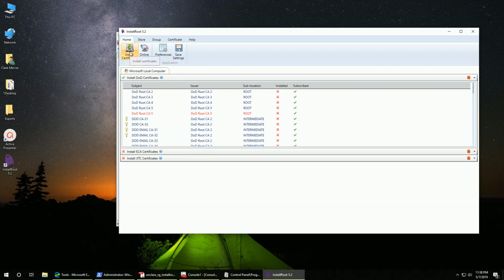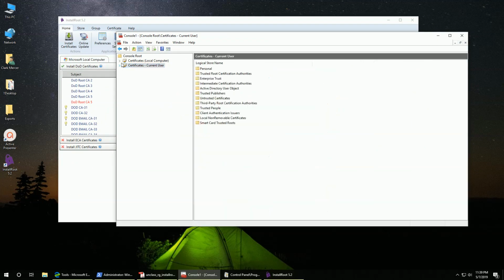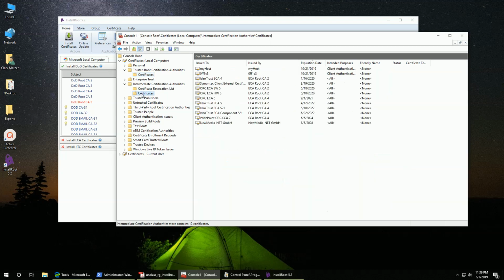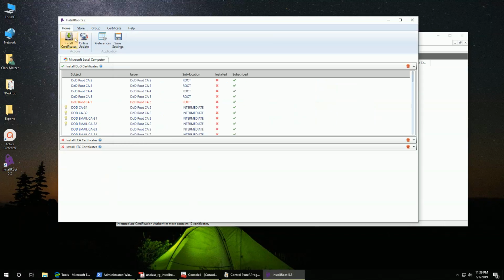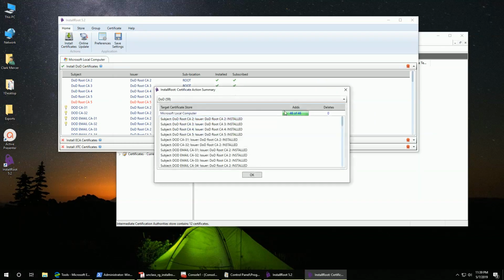Before I do that, let me show you under local computer, root, we've got 40 certificates, and under intermediate we've got 12. So let's go ahead and install these. Okay, it says 46 installed. As you can see, it installed all these.